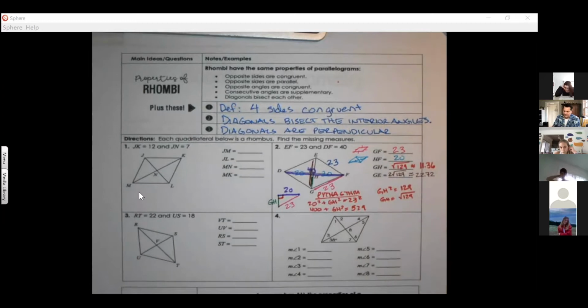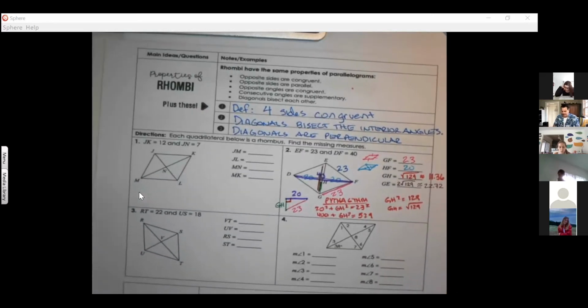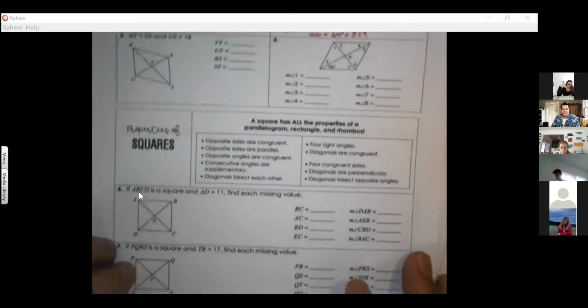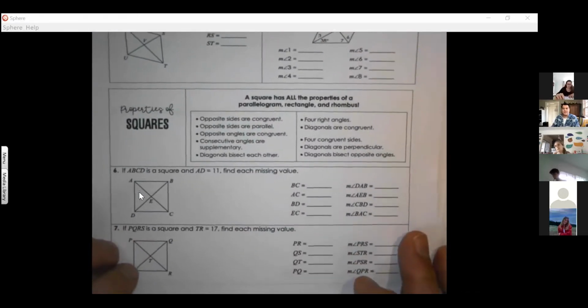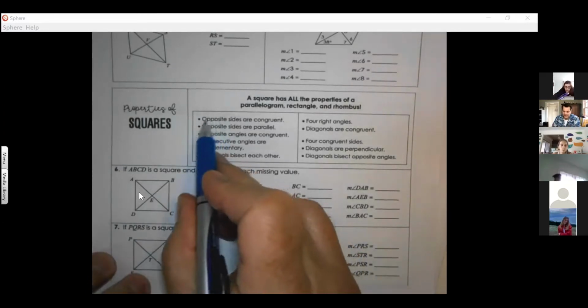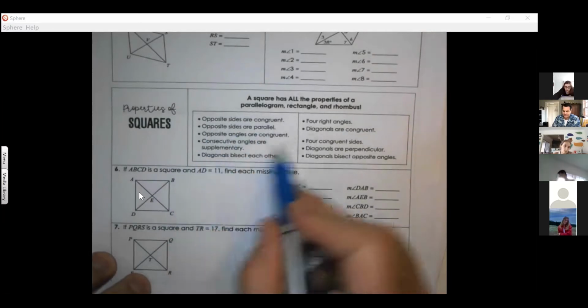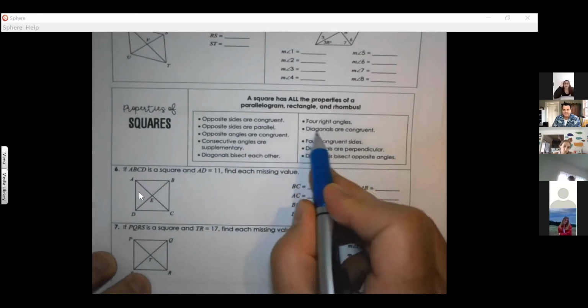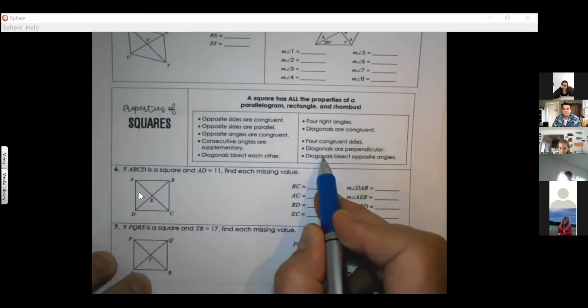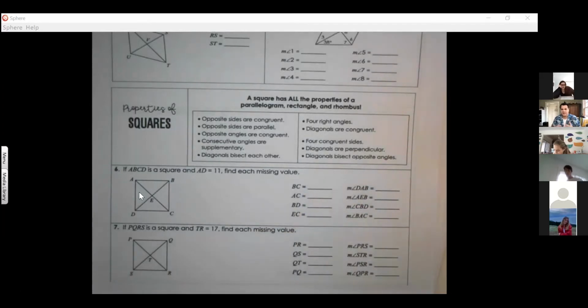Okay, let's move on to our last shape of the day, the square. You know, the square is such a regular shape, right? It's the regular quadrilateral. You'd think that it has some special elements to it, but actually what it's got is all the parallelogram stuff, all the rectangle stuff, and all the rhombus stuff, but nothing new. There's no secret sauce that magically appears when it's a square. It's just everything it stole from its neighbors.